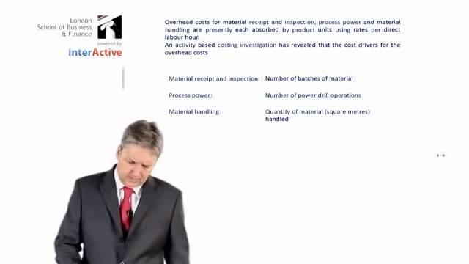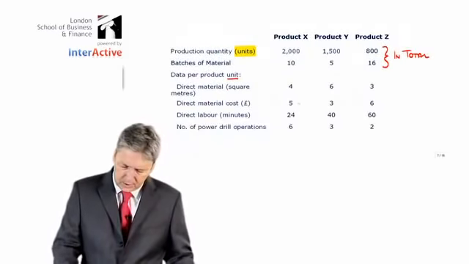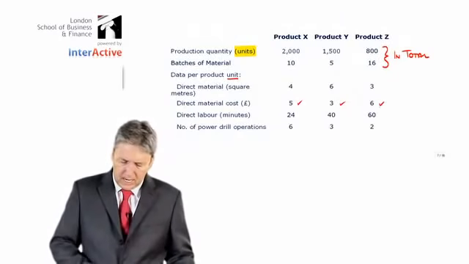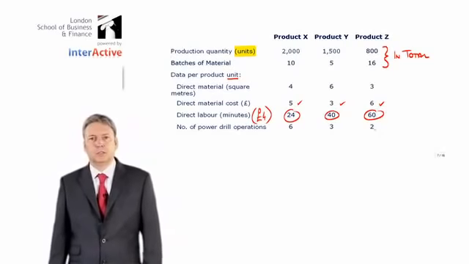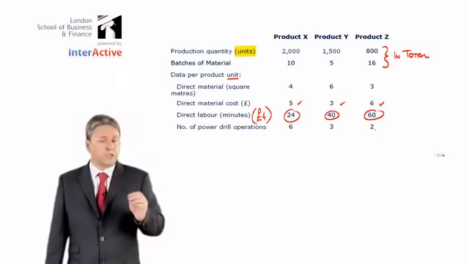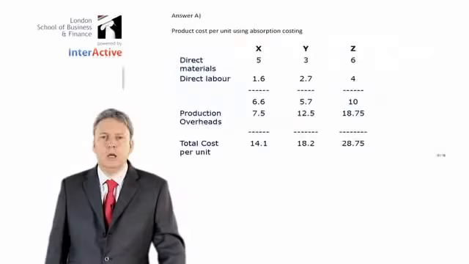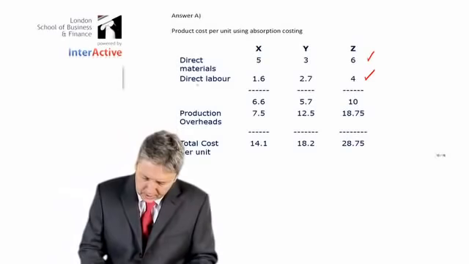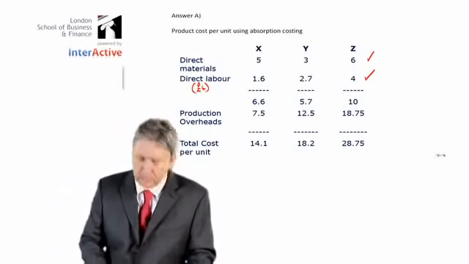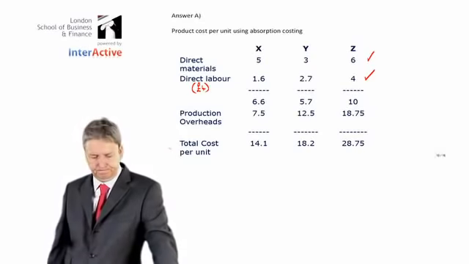If we go back to the previous slide, I think we already know our material cost. And given that direct labour was £4 per hour, we can relatively easily calculate our direct labour cost. So the first thing we're going to do is get our prime costs out of the way. Okay, if we look at the answer, there are our prime costs. We've got our direct materials and our direct labour. Remember where the direct labour came from? It was £4 per hour based on the number of minutes given, 24, 40 and 60.